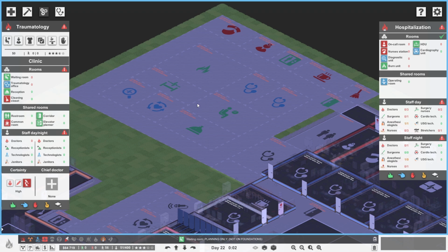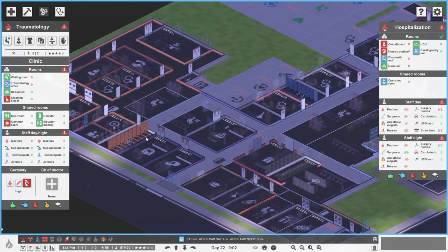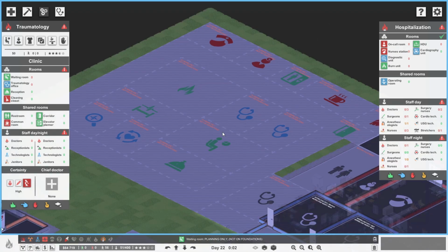But do you know what? I think we'll finish up for now because we have done a great deal of things. We've done planning and we've mused on whether to buy ambulances and we've hired many new people. We've done lots of things. So I think what we'll do is we'll finish up for now, come back next time and see how we spend our $65,000 or so. But yeah, we'll see what we do with that next time.